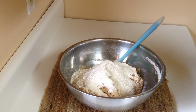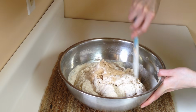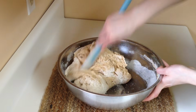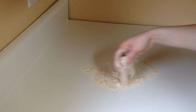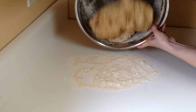You want to add enough flour that it becomes a kneadable consistency. You want to be able to turn it out on the counter and knead it with your hands and it holds together while you're kneading it. Alright, so when that's smooth, flour your counter well with whole wheat flour, dump your dough out on the counter, and then knead it really well for 10 to 15 minutes.